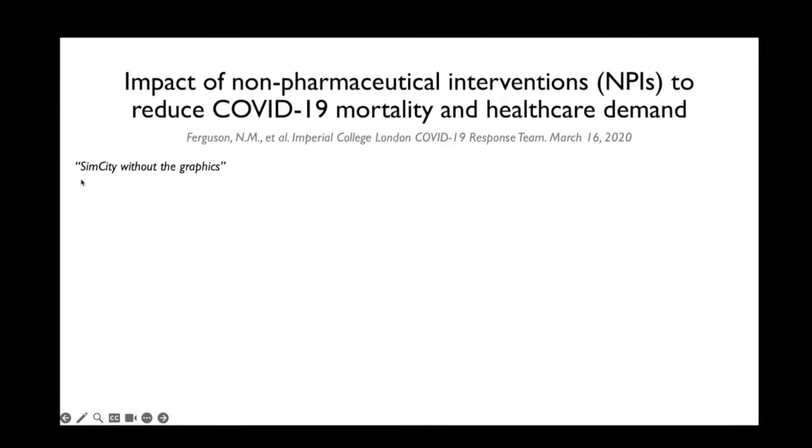And a way to describe this was they were running software that's essentially SimCity, but without the graphics. They're trying to model how different people would interact with each other. And if you have a group of these people who are sick with COVID-19 and they interact with other people and they make those people sick, and you model a city, you model a population of people in this way. And they were testing non-pharmaceutical interventions, aka lockdowns, things that don't involve administering medication or vaccines, okay? Because we didn't have those at the time.